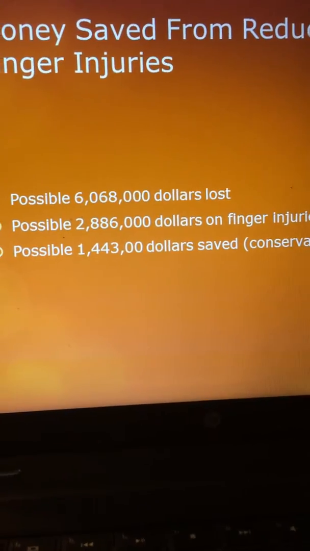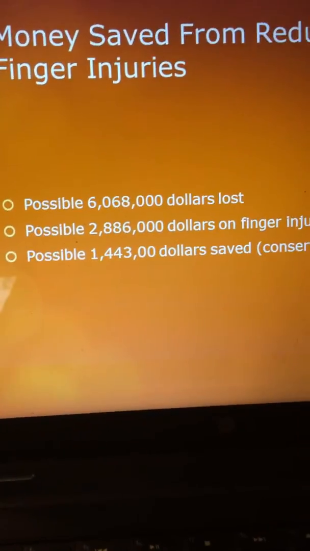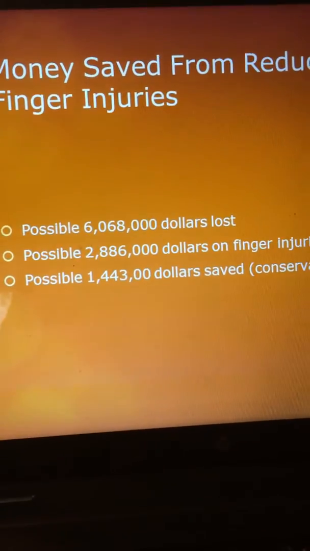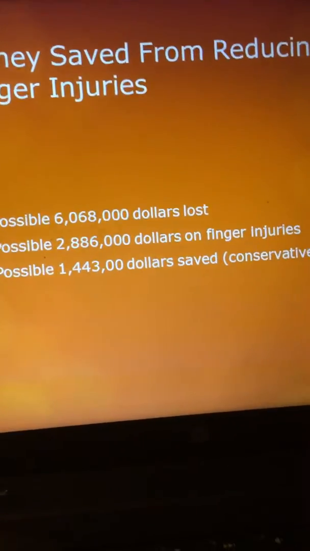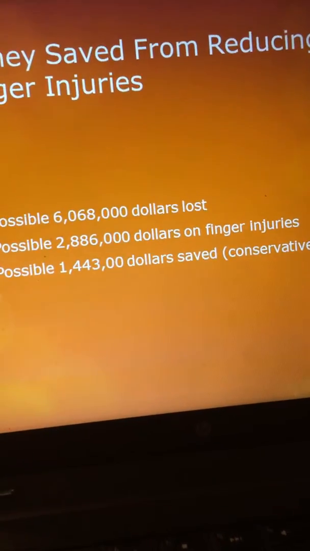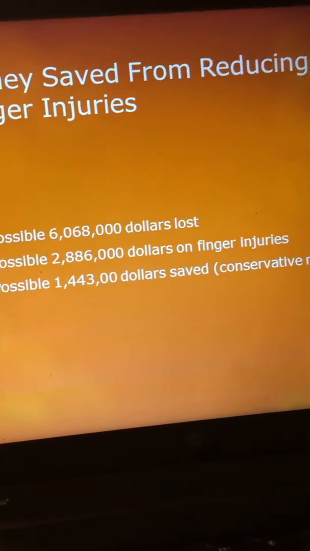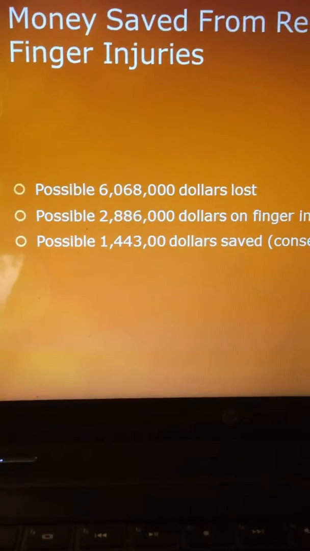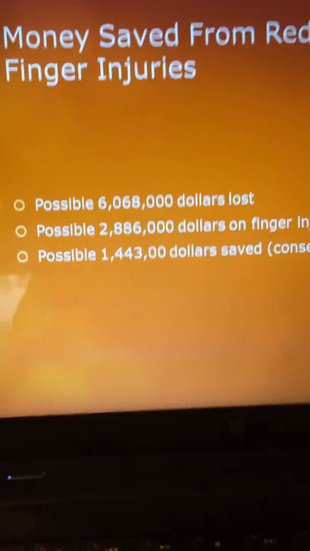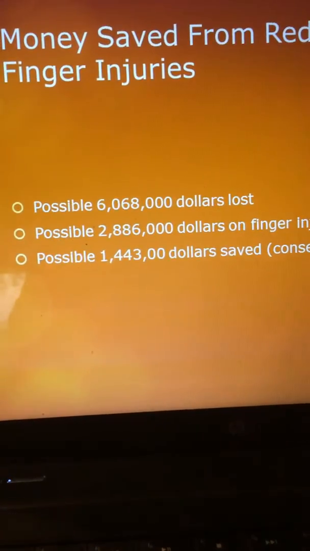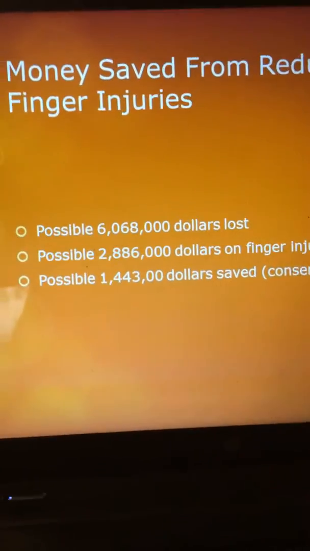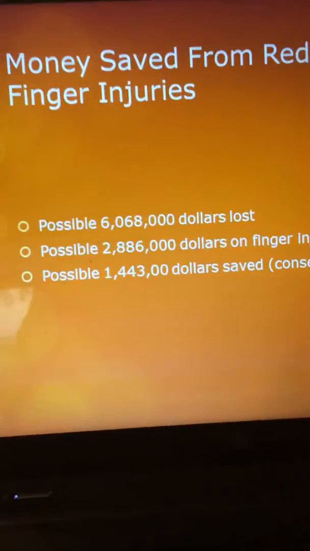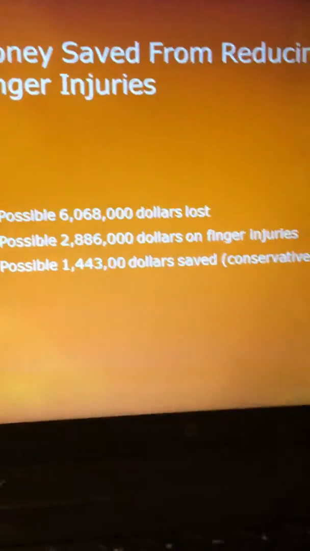Right now, Newfield could have spent over $6 million on the total injuries and just under $3 million for finger-related injuries alone. If we cut that number in half, we save $1.5 million roughly. That's a lot of money, even if it's just half the injuries, which I feel like this is something that's easy to take care of, and it will be more than just half the finger-related injuries reduced. But we'll call it 1.5, and we have $50 invested in it with our materials. It's well worth it, I think.